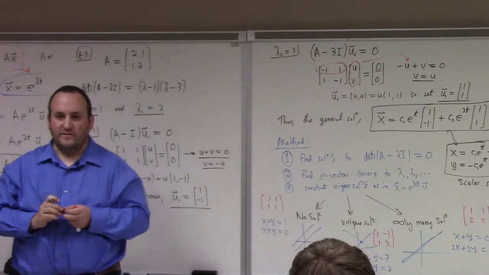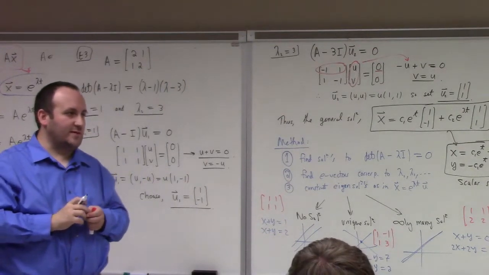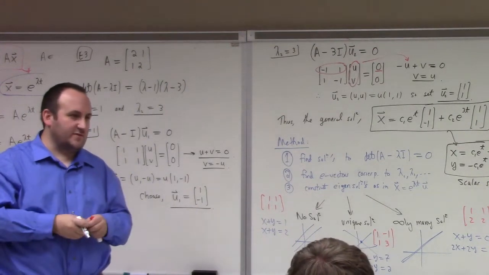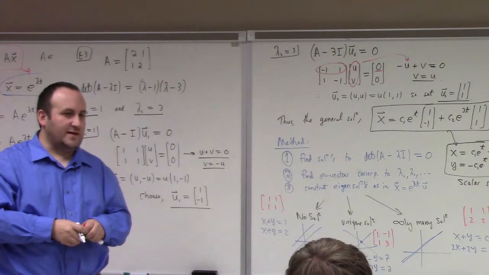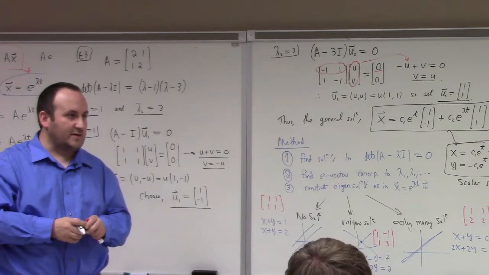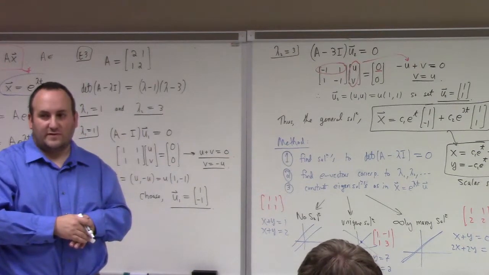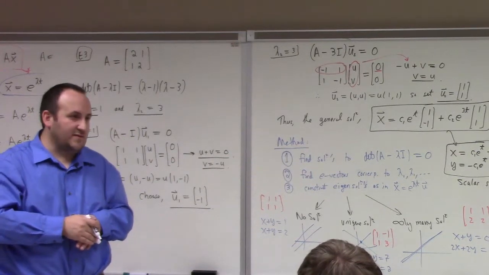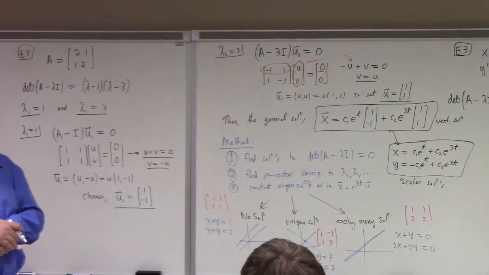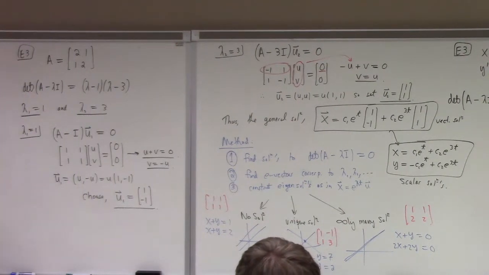I don't usually want you to find scalar solutions, but I'd like you to know how. You should know how to find the scalar solutions if you want to, but at the same time, I'm fine with you communicating your solution to me as a vector solution because it's easier for me to see what you did. And if you can find the vector solution, you can find the scalar solutions. It's just a matter of figuring out components. It's not a big deal. Does this make sense?